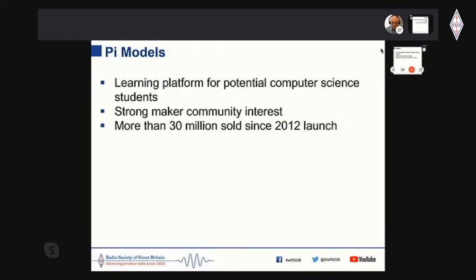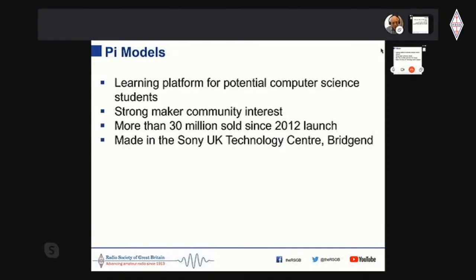So it's turned into an overwhelming success for them. They're now a big business. They've sold more than 30 million Raspberry Pis since it was launched in 2012. And they're all made now at the Sony UK Technology Centre in Bridgend. So they're all British made. And they're currently producing 10,000 units a day across all models, which is a phenomenal number.